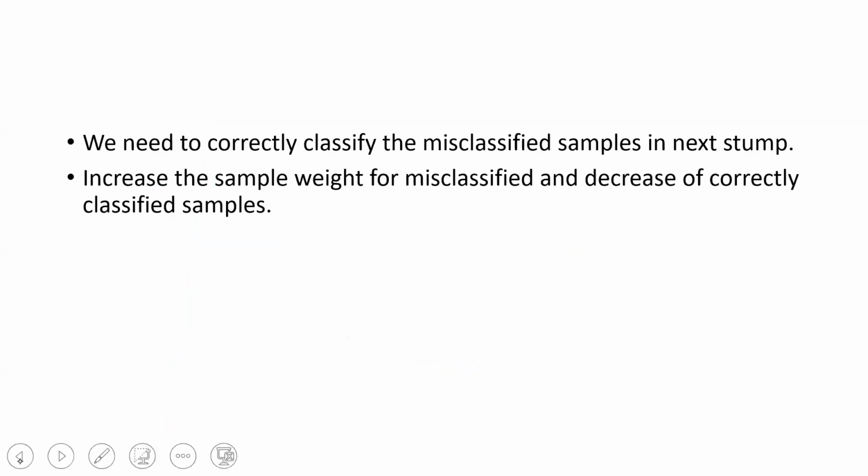Okay, so as I told you, in boosting, we just try to rectify the error. Once we have defined the error or the performance, we will take the misclassified samples and give more weightage to those misclassified points, because now we want to rectify the error. It means we want to classify the misclassified points correctly. So we will give more weightage to the misclassified points in training the next stump, and less importance to the points which are already classified correctly. That's how you will make the second stump.